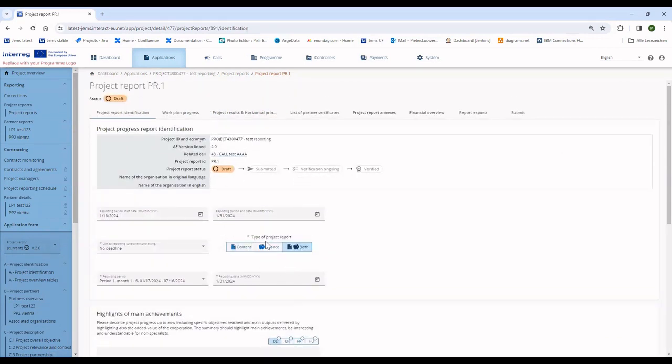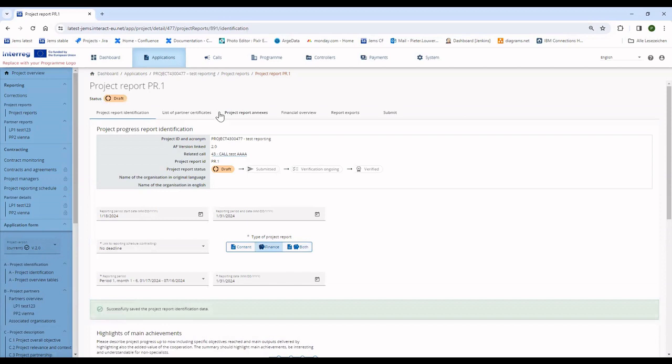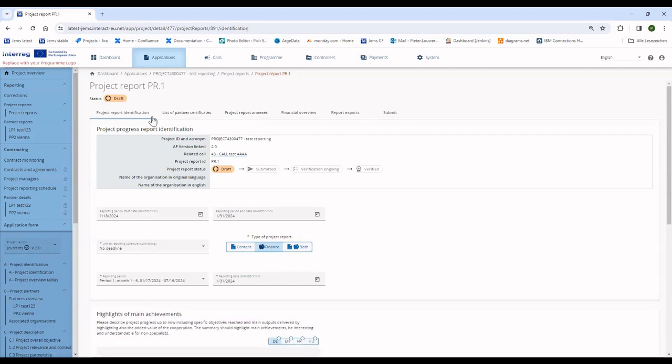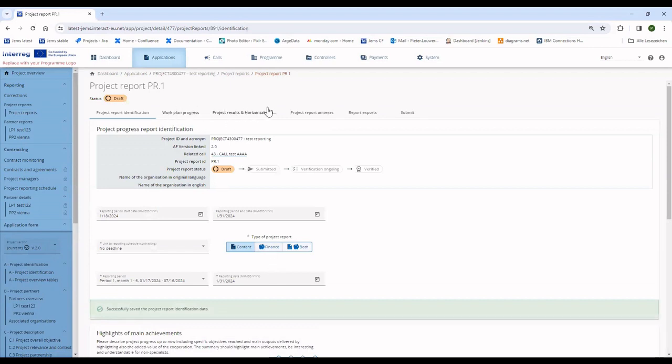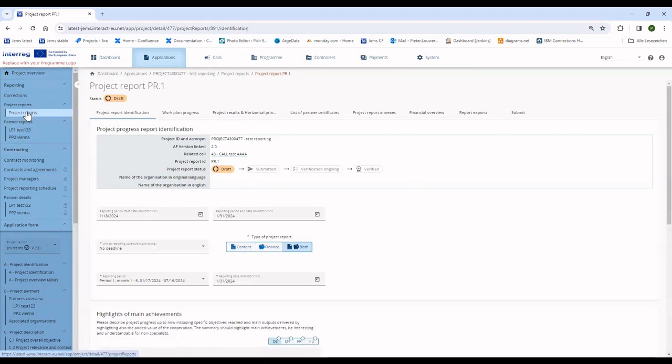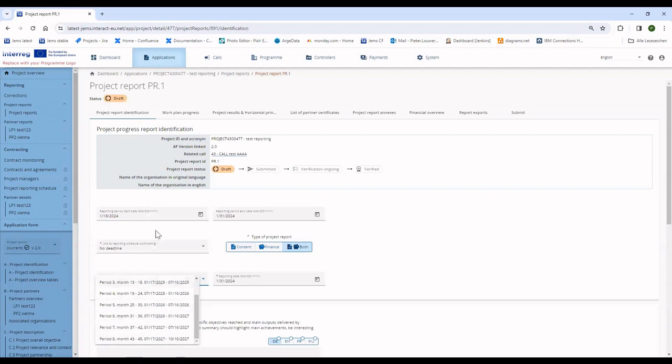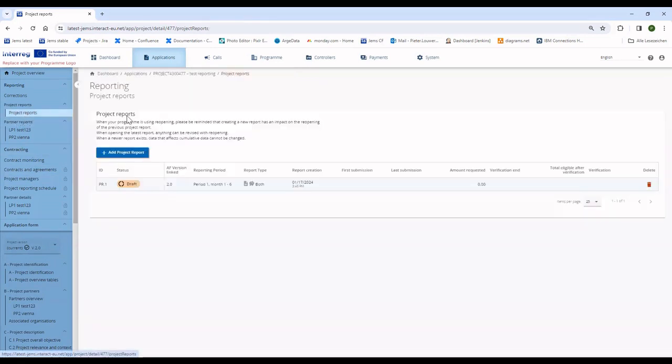As I indicated, this type of report can also be switched here. So you can switch it to finance, and as you see, some content data tabs will disappear. That also means that the data that is filled in there is lost. So we would not advise you to just switch those reports while you are drafting it and completely filling it in. As a content report, you see the financial tabs disappearing, and with full, you see everything. So that is how the project report would work without a reporting schedule. And it basically means that you can choose anything you want freely in the report.